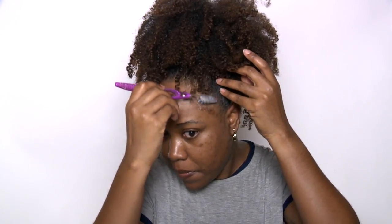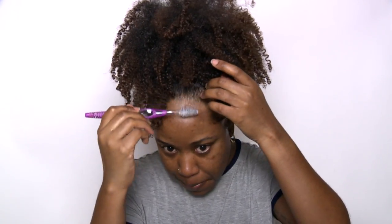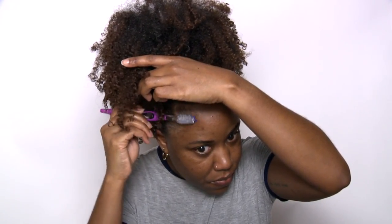Now I am just laying my baby hairs, of course, even though you really can't see them because I have so much hair falling over into my face. And this is it. Of course, I have layers, so I have long pieces, but my hair was so big I couldn't even fit it in the frame. If you don't like those long pieces showing, I'm just showing you that you can kind of pin them up and get them out the way. They don't bother me — I like to keep my front kind of long. It's kind of like a bang, but I just wanted to show you guys that you have that option. And these are the final results. I don't wear puffs often, but this is how I get volume when I do.